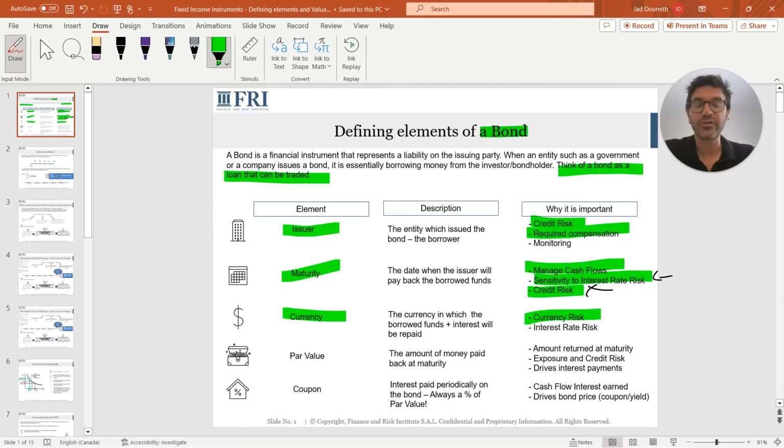One, currency risk. If you buy a bond denominated in a currency that is not yours, not your domestic currency, then you could lose money just because the foreign currency actually depreciated. If the currency loses 15 or 20% of its value, even if the bond performs well, you as an investor might end up having a net loss, which is once again the result of the currency that the bond is denominated in deteriorating.